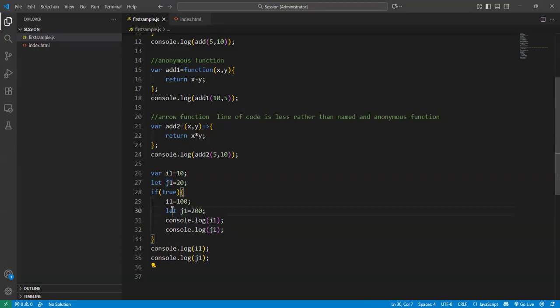Yes. Then when I remove let here, what is the output? J1 is also 20, because only within that scope is the J1 value 200. Out of the scope, J1 goes back to its original value, 20.